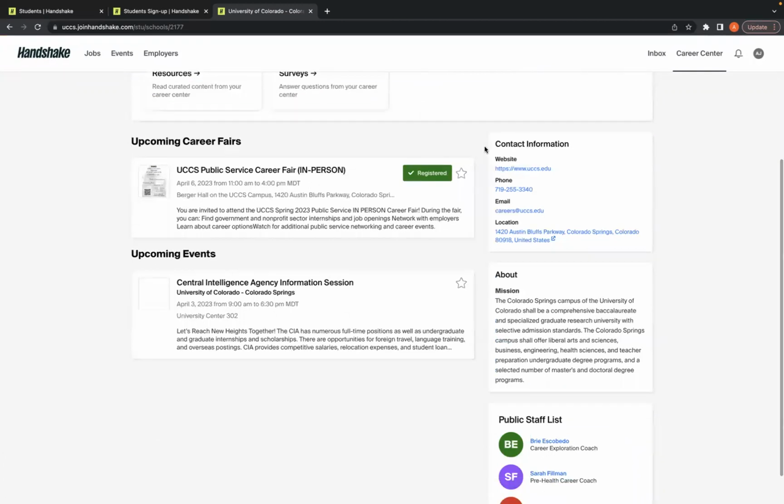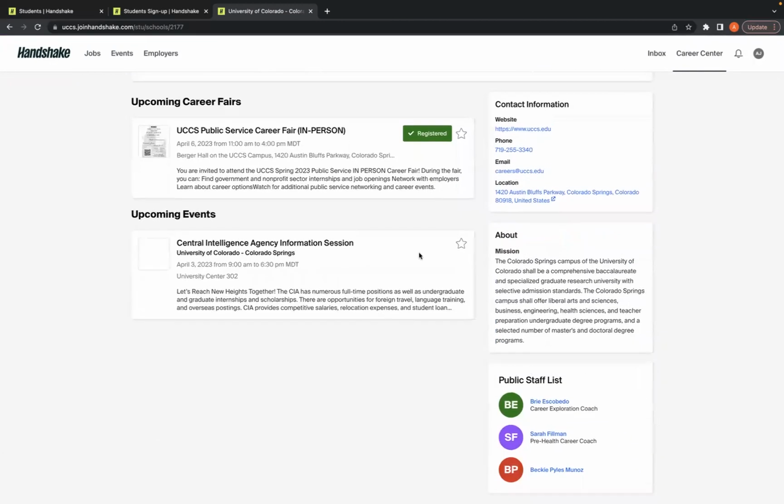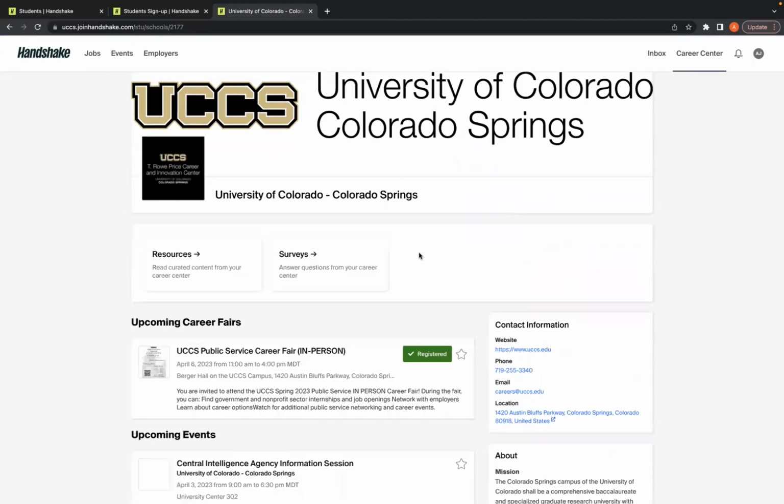And lastly, under the Career Center tab, if you have any questions, access to information to the center is right here. So you've got the contact info, and then you have the staff list. So if you have any questions about Handshake or job searching, networking, anything of that sort, feel free to schedule an appointment, ask those clarifying questions, and I would highly recommend utilizing your resources.